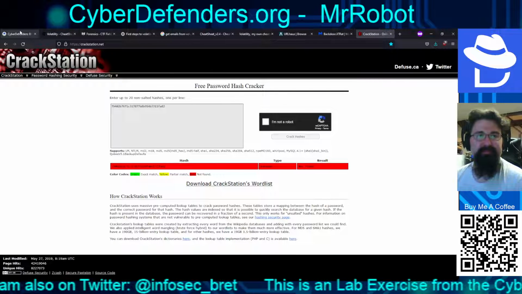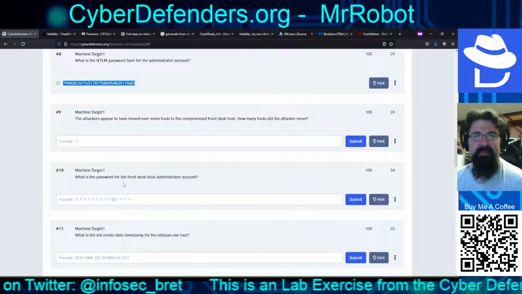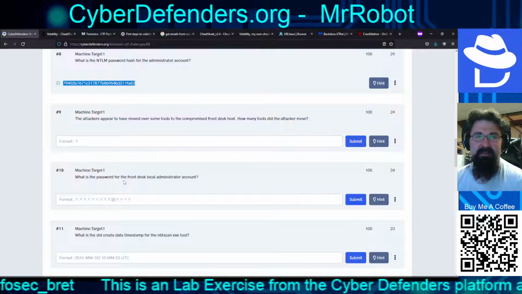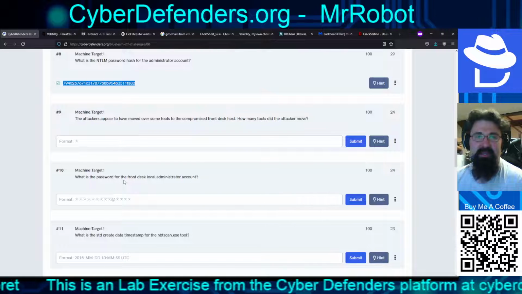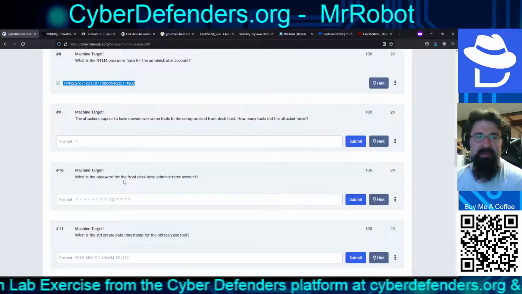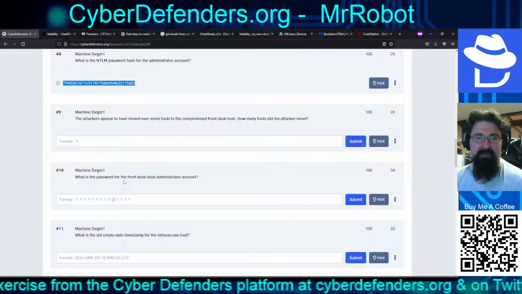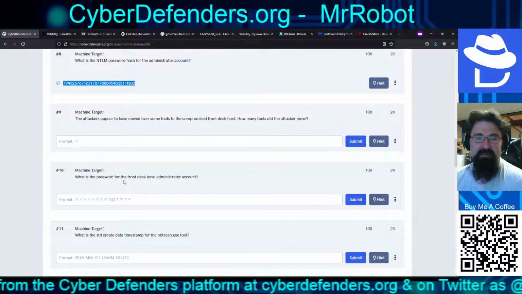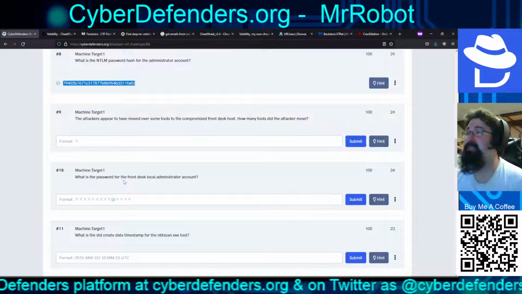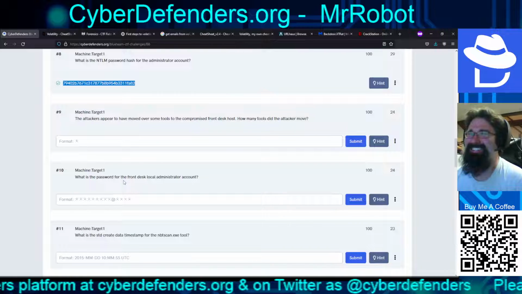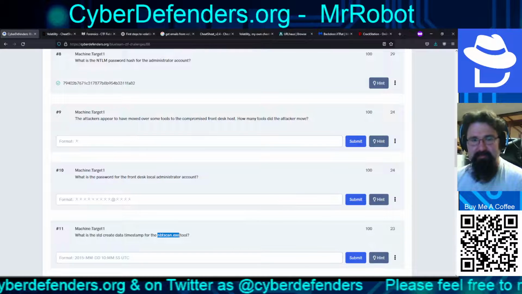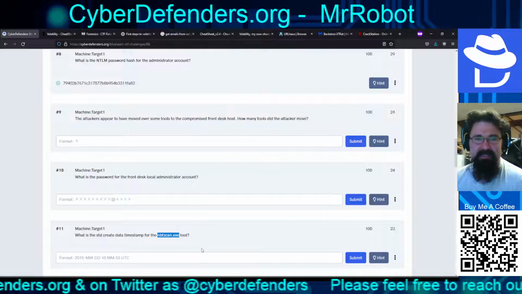Okay. So I could sit there and try to brute force it, or... The attacker moved some tools to the compromised front desk host. How many tools did the attacker move? What is the password? Use the test to take the test. So we have NBT scan.